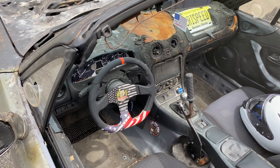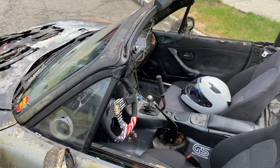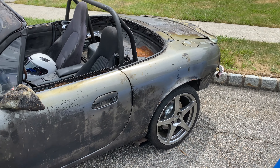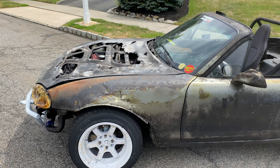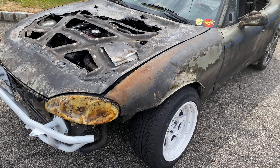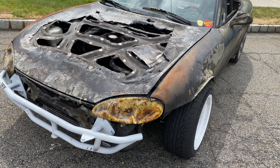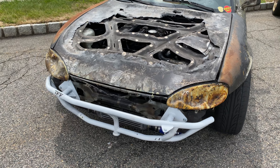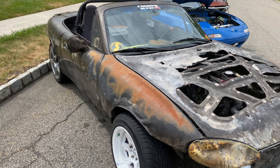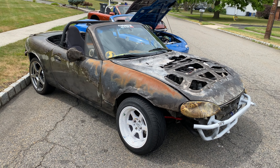I did the Motion Raceworks side-exit wheel on it, Roadster Sport short shifter, poor man's hydro. It's on the stock struts and springs for now. It has a Unicorn angle kit up front — lines, lower ball joints, tie rod ends, tie rod spacers, the whole nine. This has a little enchilada kit on it, tuned on an MS3 Pro, two-and-a-half-inch straight pipe — legitimate straight pipe to a side exit on the driver's side.